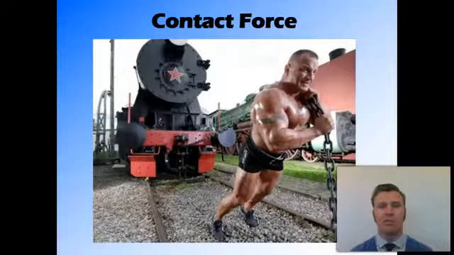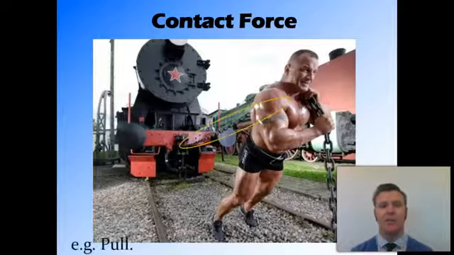Another contact force was the man pulling the train from our first video. Although he's not directly in contact with the train, he's indirectly in contact through the chain that's connected to the train that he's pulling on. It's connected to both him and the train, and he's exerting a pull on that train.